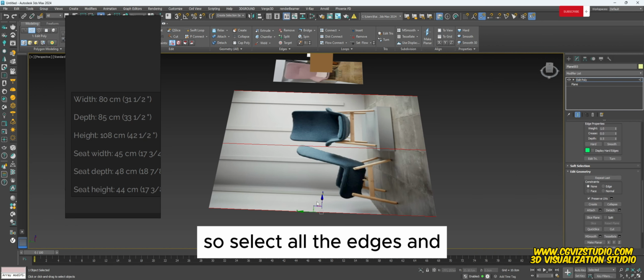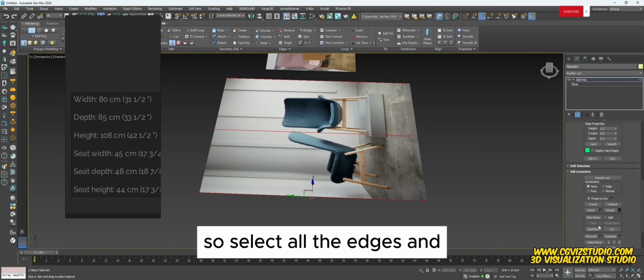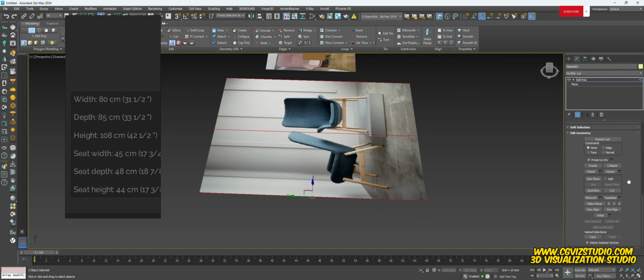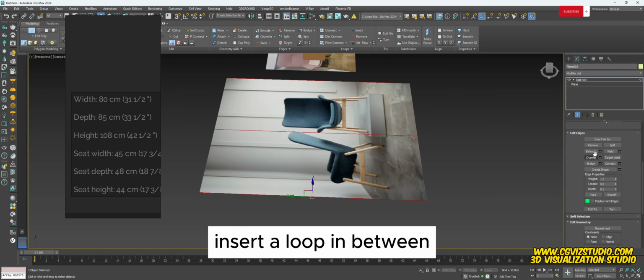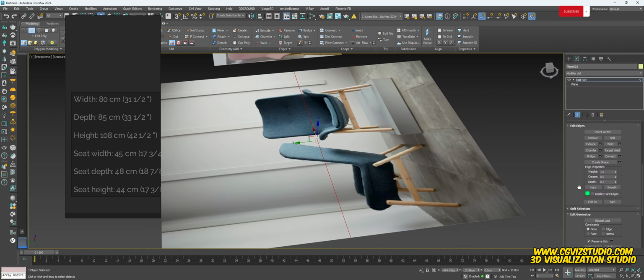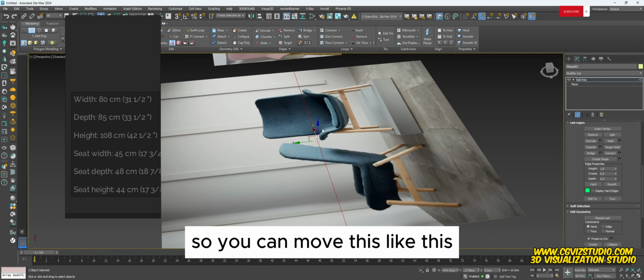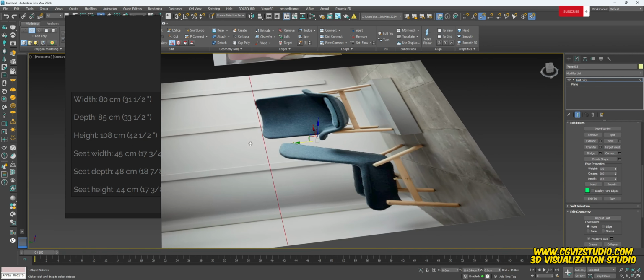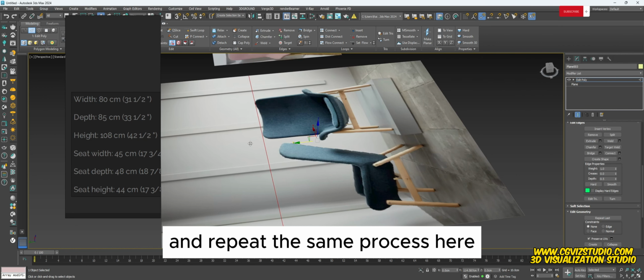So select all the edges and insert a loop in between, connect, and make sure you have preserve UVs option ticked, so you can move this like this and repeat the same process here.